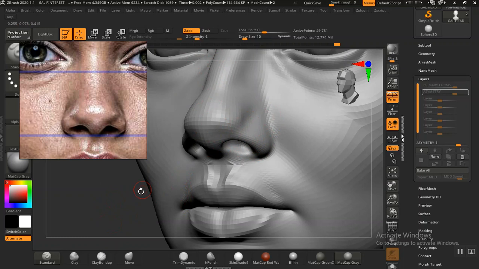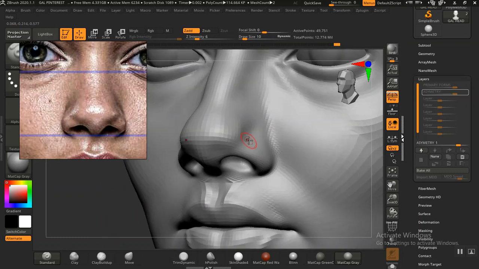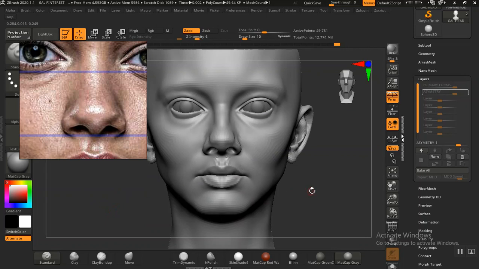Take down my brush, turn on symmetry, kind of do something like so. Around here, let's see how that looks.